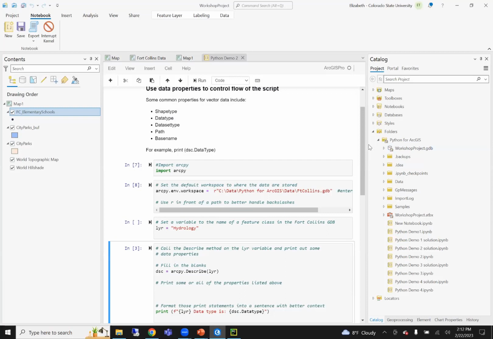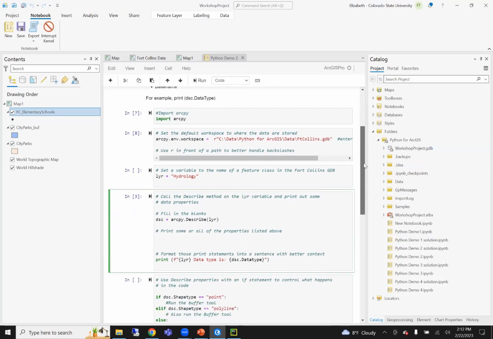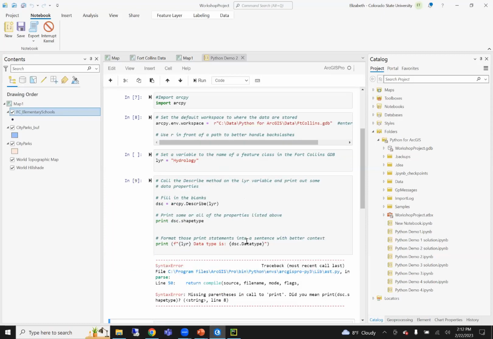So pick a couple that are interesting to you. Like print dfc.shapeType, and do a couple different ones. And then when you're ready, hit Shift Enter.